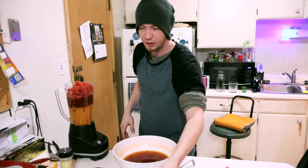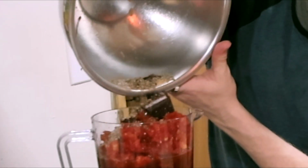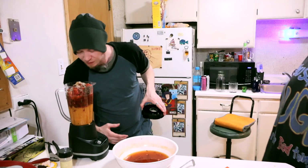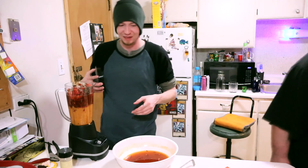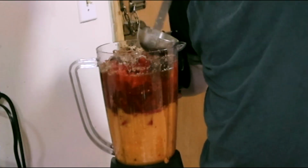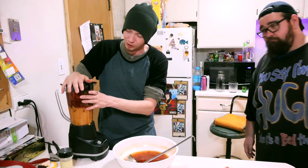Perfect. And finally, the seasonings. Chunk of chocolate on top there. Dude, smell that. I can smell it from here. Oh my god. It is pungent. It is strong. That's like the deepest pepper smell. Clear the sinuses. It does. Just the smell alone clears the sinuses.